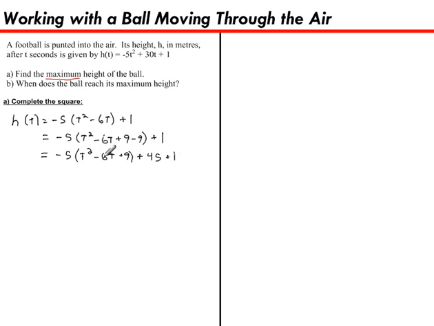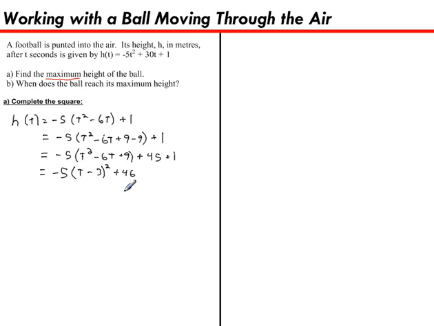And next, this quadratic inside the bracket is a perfect square quadratic. It's special because I can simplify it like this. I take the square root of the first term, t squared. Well, the square root of that is just t. I take the sign of the middle term, which is negative, and the square root of the last term. The square root of 9 is 3. And then I add a squared exponent right there. Plus 45 and plus 1, that just makes plus 46. And there you go. I've completed the square to transform my standard equation into this form. Now it's a lot more useful to look at.